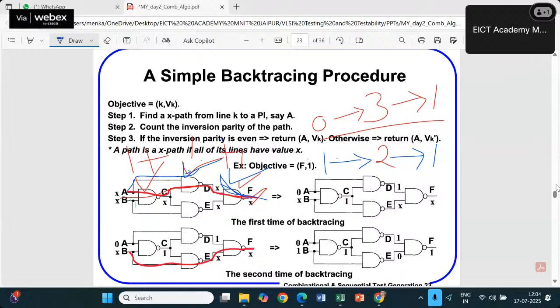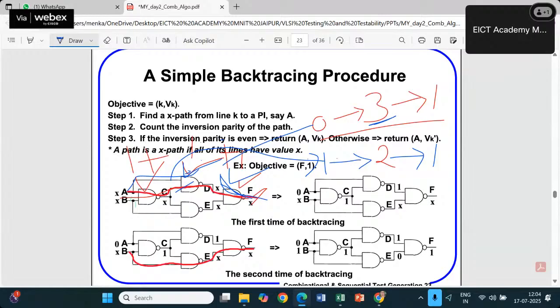Yes, it will be a little bit different if you are choosing other paths. If you are choosing the other path, the result will be different. For example, here I have shown 2 paths. One path is this and another path is the red line. Both of these paths have a different number of inversions. Yes, this is odd. We will be getting 0. Odd means an odd number of inverters.